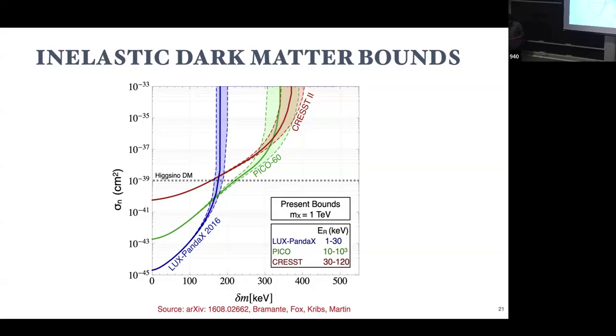So this is the current landscape in some sense, if you want. And the Higgsino is sitting here, 10 to the minus 39 centimeters squared. And that's the point, right? Because these are electroweak objects, they're super predictive. It's just one line there. And the question is, how much can you reach that line as you traverse up? And the answer is not much. It's around roughly 210 keV thereabouts.